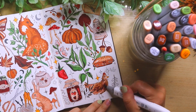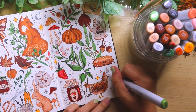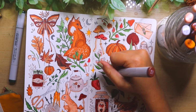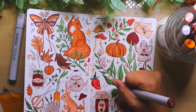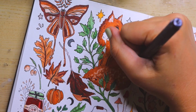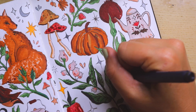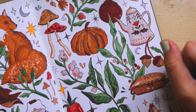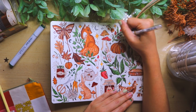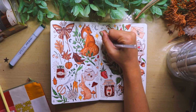But anyways, I'm just finishing up my little Chimkin, and I'm gonna add some small details to the other drawings that I did to make it all come together. I'm adding little dots or details in the animal fur. I feel like when you're using markers like this, the drawings can be kind of flat, so I always like to go in with a little extra drawing details. My very last step is always going in with my white Uniball pen to make little highlights and extra details stand out.